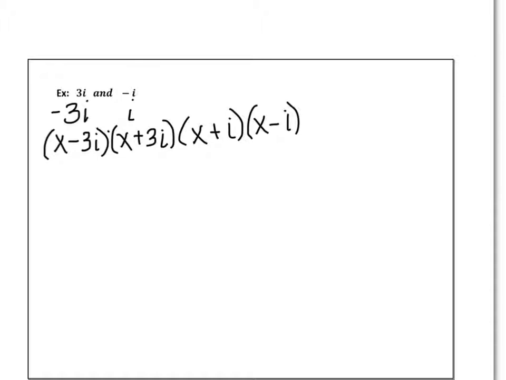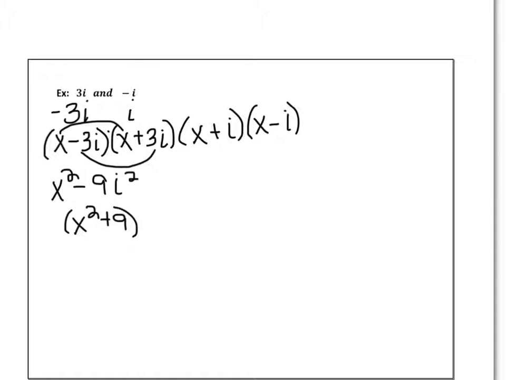So we have x times x, which is x squared. And then we have -3i times 3i, which is -9i squared, because again, if you did your middle terms, they would cancel. You could still multiply them through if you'd want, but if they're going to cross out, why take the time? Well, remember, i squared turns into a -1, so that means this parenthesis is going to become x squared plus 9.